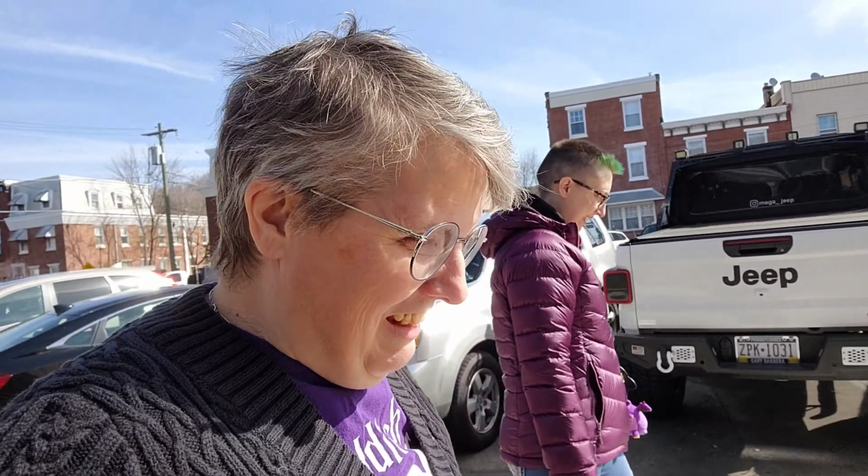Alright, so 8 pound cakes later, which I think weigh a lot more than a pound. Oh, yeah. I think about 5 each. And I got 2 pounds of sugar cookies because the only thing better than their pound cake is their sugar cookies. Alright, well, we're going to get in the car and eat a couple of these sugar cookies. And then we are going to head over to Philadelphia Salvage. Let's go see what they've got.